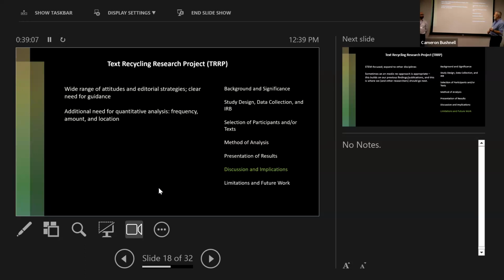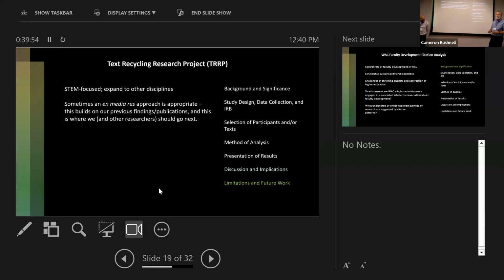And there was additional need for quantitative analysis in terms of how often this actually occurs in the scientific literature, how much of it is done from one article to the next, and also, and this ended up being a really important point, where in the article this recycling takes place. Because, as you might expect, to give you a little forecast here, it most often takes place in methodology sections, because they're essentially using the same methodology from one article to the next with slight variation. So why would you have to rewrite the entire methodology from one article to the next if it's pretty much the same thing?